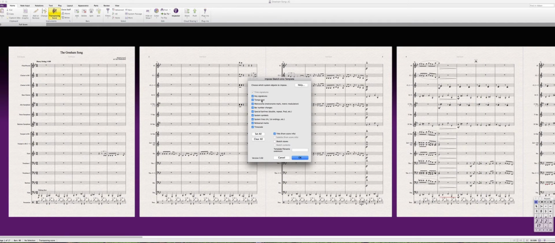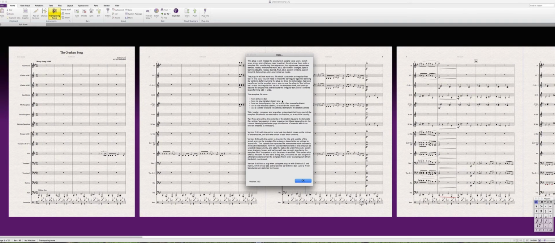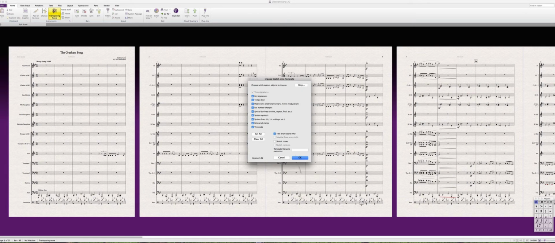So these are all the various things that you can bring from this file that we're looking at right now into your working template. And if you're wanting to learn how to use this, there's this help button that will give you basically that information that we were looking at in the install window. So again, definitely recommend you read that stuff. So I'm going to bring in all of these things. I will warn you, this is a later version of the plugin where they've added the option to choose to add the staves and the contents of those staves from this score into your template.